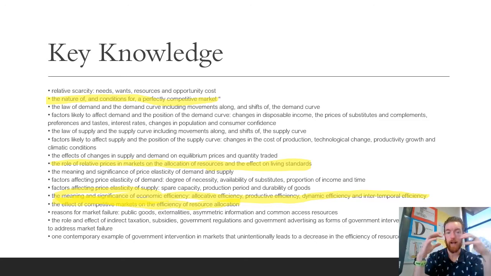So I think there's 4 little bits from random parts of the key knowledge, but personally I like to do them together because I feel like they interrelate a lot. And so it makes sense to do them together, because a lot of stuff either side of them also goes together. I don't know why they're separated like this. If your textbook has them all over the place, that's not really my problem. But still, this way it makes more sense for a logical flow of notes, etc. So let's get into relative prices.